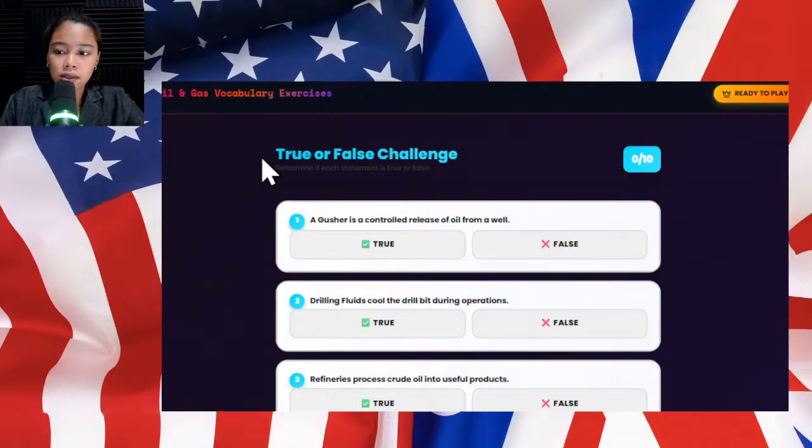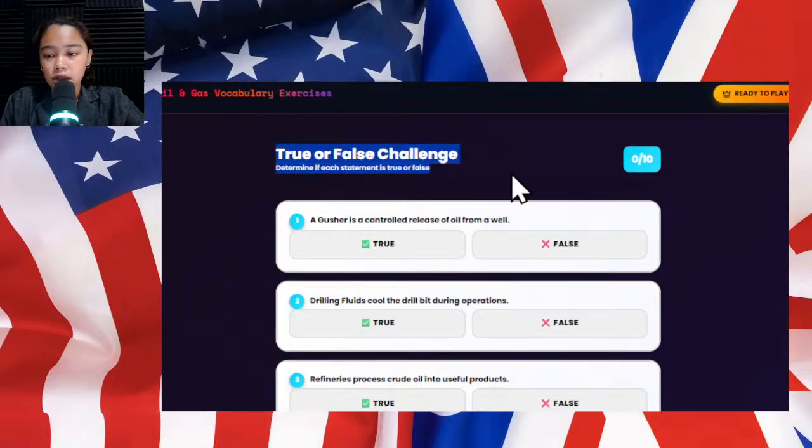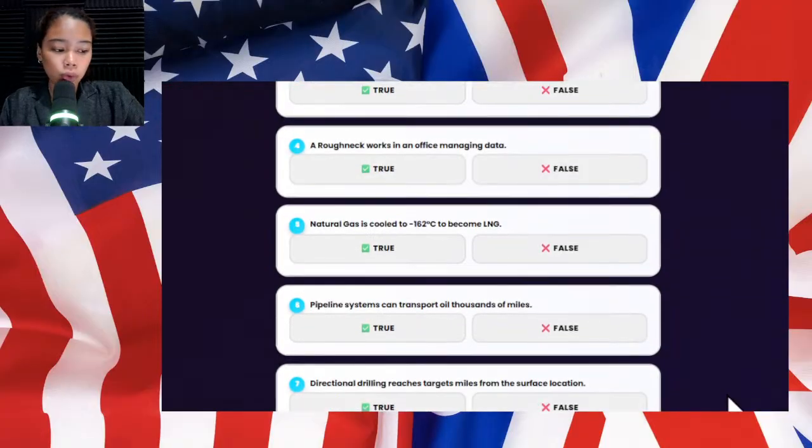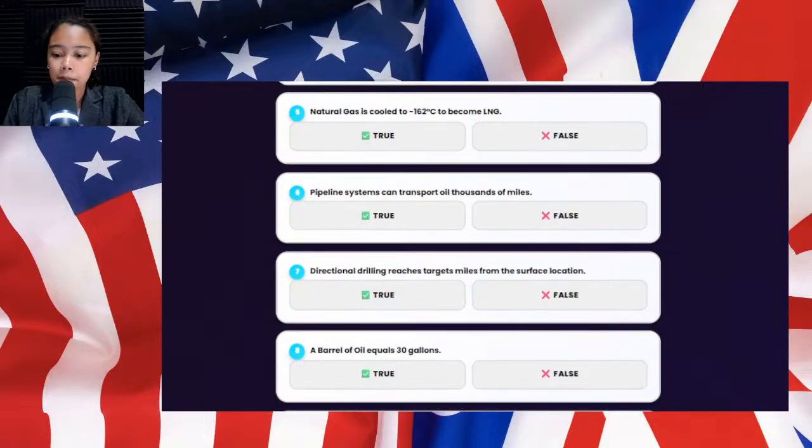This is the challenge, or the exercise, that we did yesterday. It is a true or false challenge in which we determine if each statement is true or false. So there are two options, and these are the different items. If you want to know more about what we did yesterday, if you weren't able to be there during our session, or if you want to look back, our video is always up. You can always watch it again.